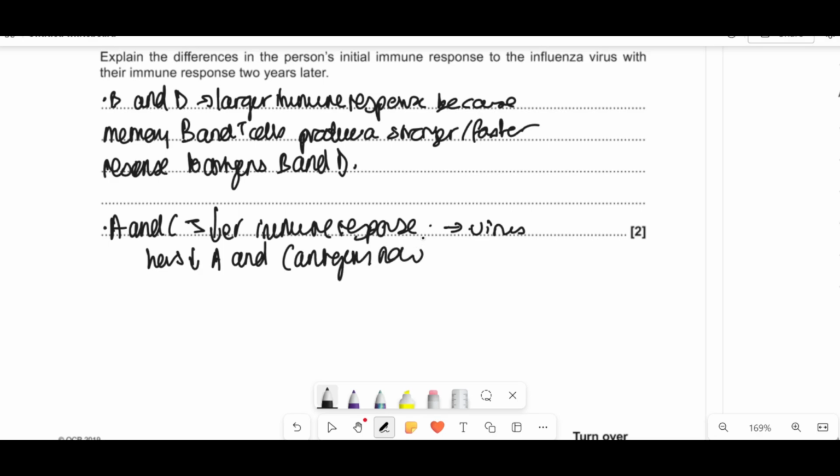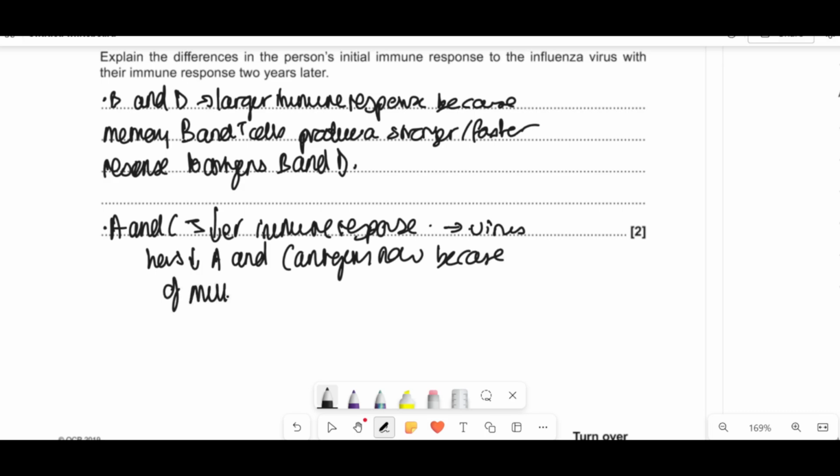Antigens are proteins. Generally, antigens are proteins, but they can be toxins and other stuff. Anything that stimulates an immune response is an antigen. Antigen means attack generator. So here, the antigen is going to be a protein because it's on a virus, right? So it must have become different as a result of mutations. So here, the virus has got less of these antigens now because of mutations.